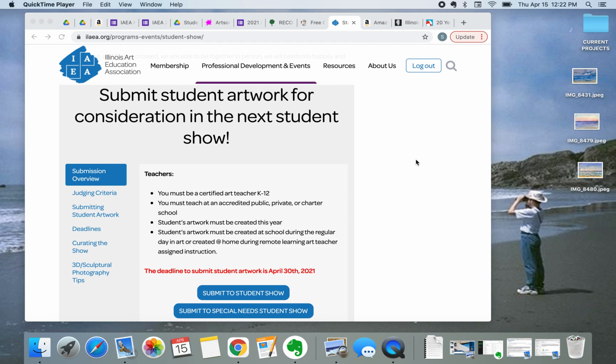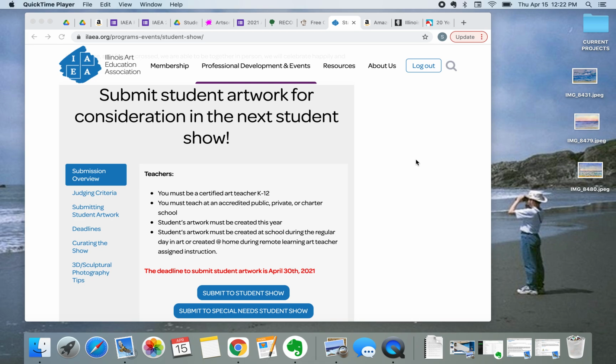So this is what I've come up with as a way to label the artwork that on your end takes a little bit of time for the 10 that you might be submitting for general ed and 10 for special needs, excuse me. But for me, if I'm getting a lot of artwork, then it keeps it very clean and neat, and I don't feel like I make mistakes that way. Hopefully. So anyway, here it is.